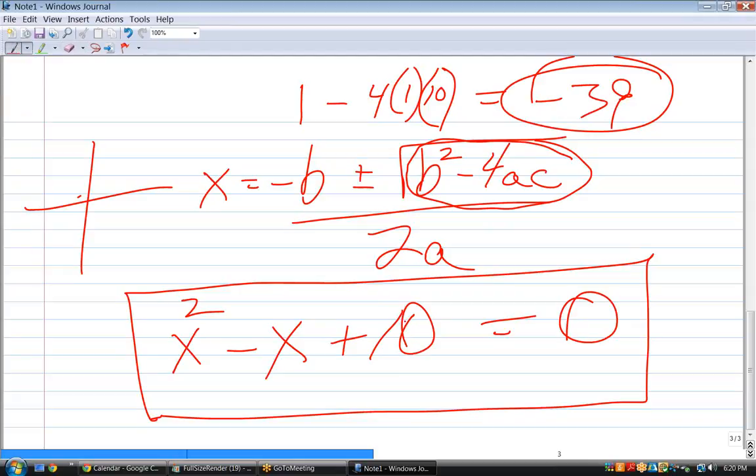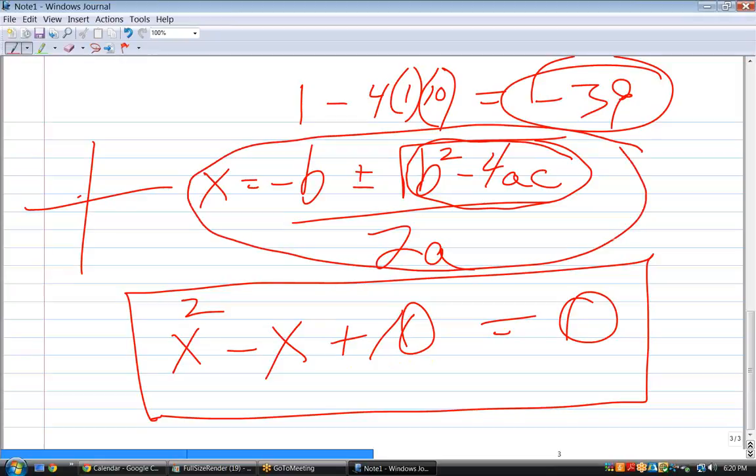In other words, if they gave you this function, x squared minus x plus 10, and they said, where does that intersect the x-axis? You don't need to go through this whole thing. You can just analyze the discriminant, realize that it's negative, you have only imaginary solutions, this thing doesn't intersect the x-axis. It also opens up, so I know it would look something like that. But I could immediately say it doesn't have any zeros.